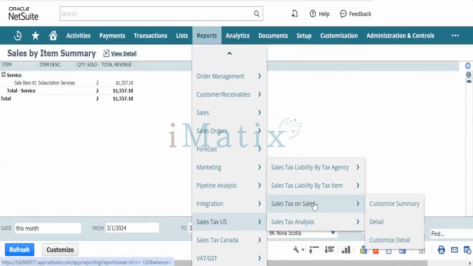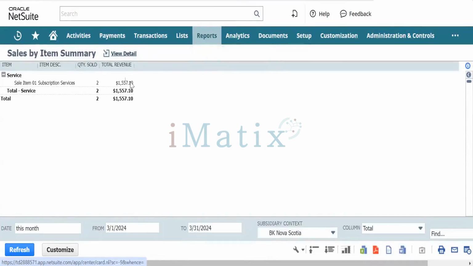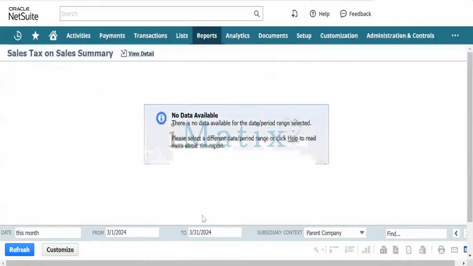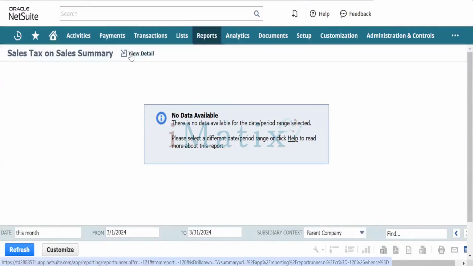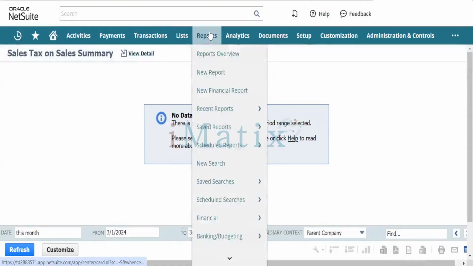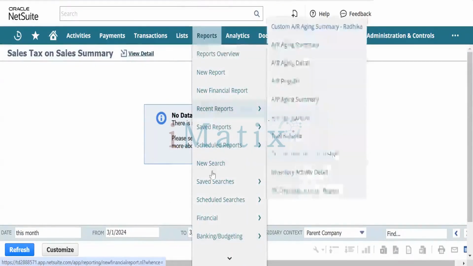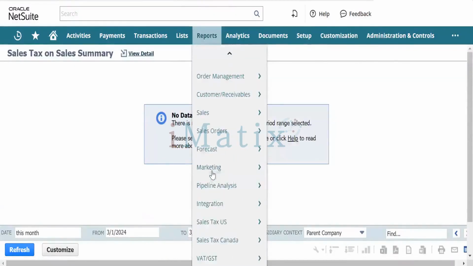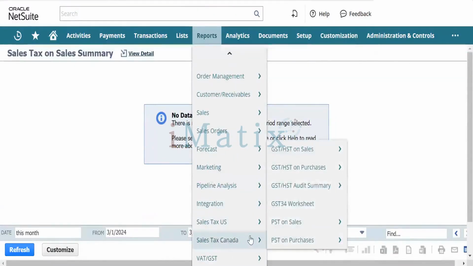I don't know why I am not getting any, because we haven't taken any sales tax on our transactions, but once we have, we can check it in this report.